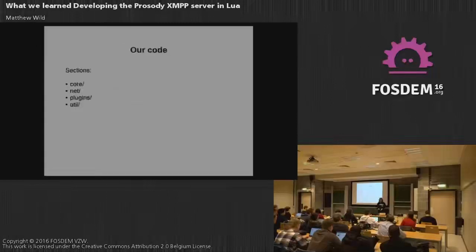So a bit about our code. Prosody's code is split into four main sections. Core is where we put pretty much all the Prosody-specific business logic, and stuff that really isn't useful anywhere else. Net involves all our network-level handling, and that actually provides quite a nice library for implementing various protocols. Asynchronous I/O, optionally using libevent via the Lua event binding, and also experimentally epoll as well. It has implementations of different protocols such as HTTP and WebSocket on the client and server side.